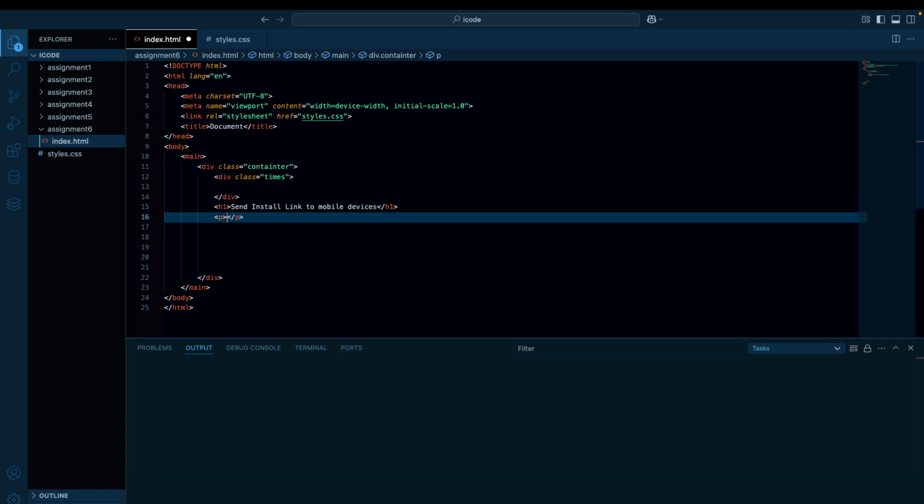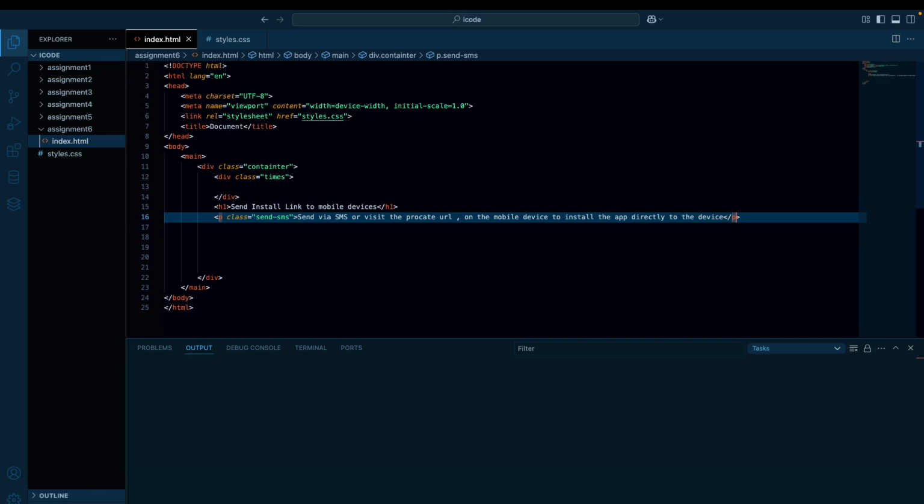Let's set up the paragraph, and inside that paragraph I'm going to say: send via SMS or visit the private URL on the mobile device to install the app directly to the device. Okay, so that paragraph is set here.